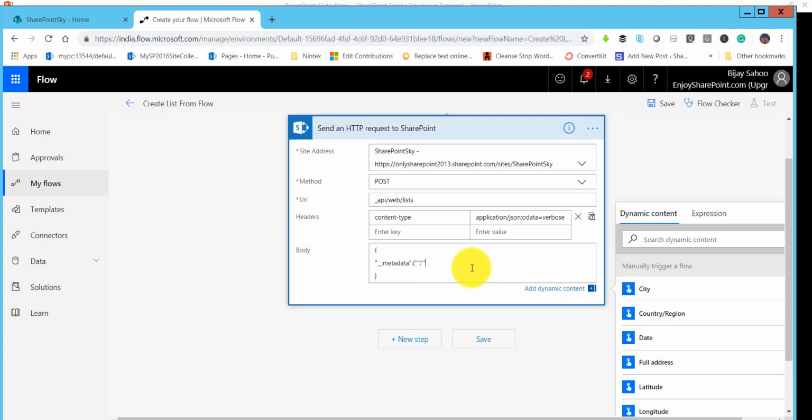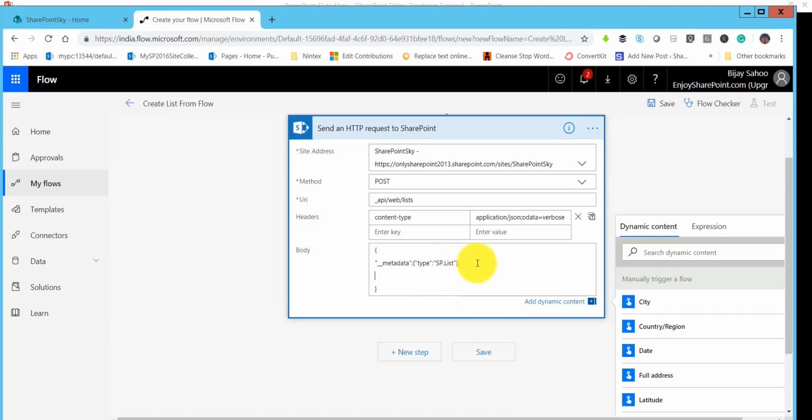In this case particularly, the metadata type will be SP.List, because we are trying to deal with a list.